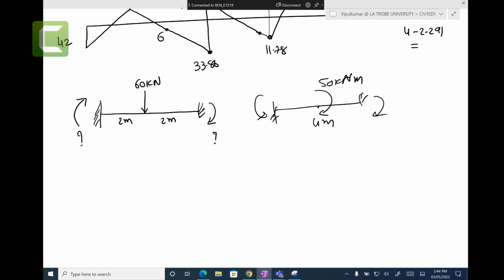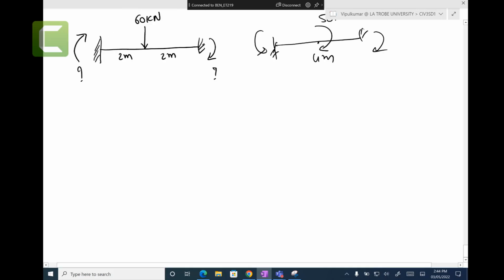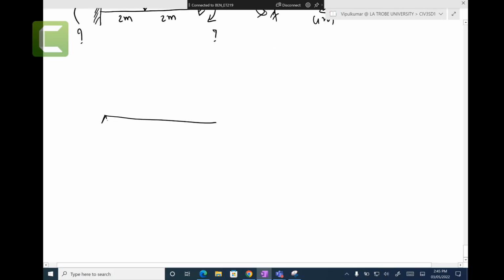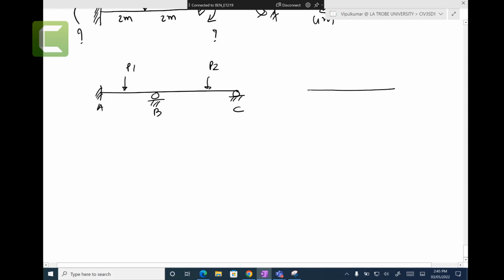These are frames, because these methods can be used in the beams and this can be used in the frames. What is the difference between beam and frame? Looks different. That's the one thing. But let's say this is my beam. Sorry, let's say A, B, and C. Let's say some kind of a loading coming on here, and you have a frame.